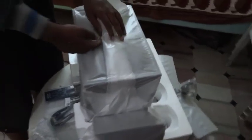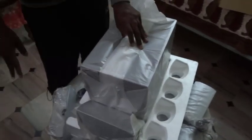Now you can see the speakers. You can see four speakers and one woofer, one DVD player, connecting wires. Four speakers and one surround sound and central speaker. It's a 5.1 3D Blu-ray player. And now we are going to open the woofer cover.